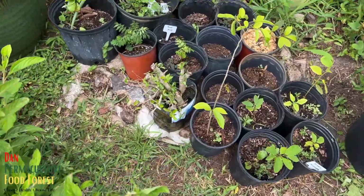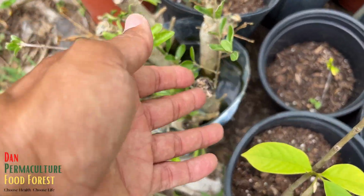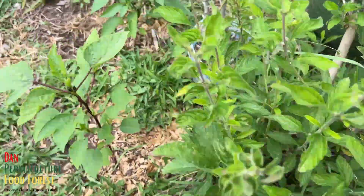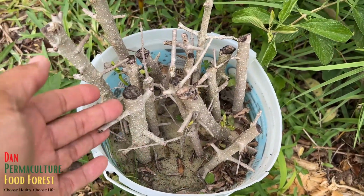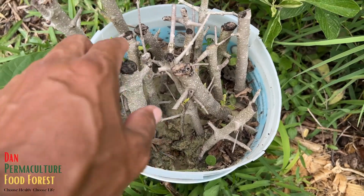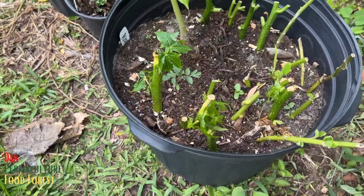I'll come over here again and show you another way. This is the Barbados cherry in half a container full of water. I just stick the cuttings in there and they start rooting. The main thing is just keeping it moist. Let me show you some more. This is in sand. These are all cuttings off the Barbados cherry. I try to keep the sand a little bit moist, and some of these cuttings are looking good. It's still green. I'll show you some more cuttings that are actually stuck in containers.